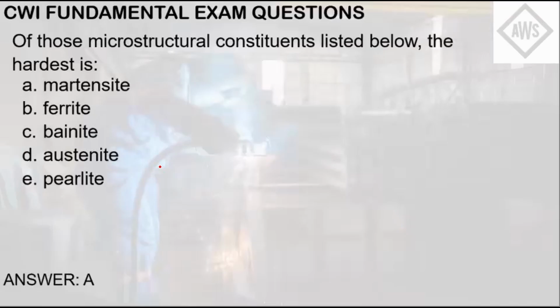So what about these choices? Pearlite appears at a normal cooling rate, followed by bainite at a faster cooling rate, because the hardness of the metal depends upon the cooling rate to which it is subjected, and martensite at a very fast cooling rate, typically through a quenching medium. The faster cooling rates will produce a harder but more brittle material due to the reduced grain structure. So the answer here is letter A, martensite.